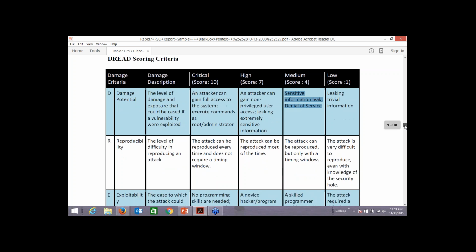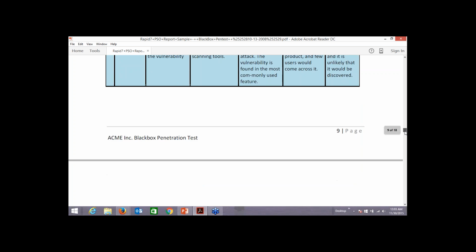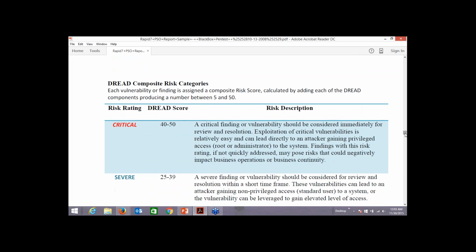Now what you do is you total up all these, and then we have a criticality rating. If the vulnerability or group of vulnerabilities adds up between 40 and 50, then it's critical. A critical finding should be considered immediately for review and resolution, meaning you want to fix that today, this week, now, right? Not later, now. You mean now?